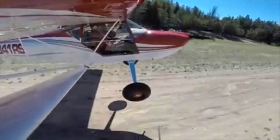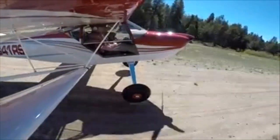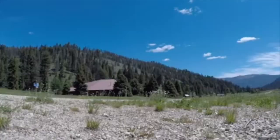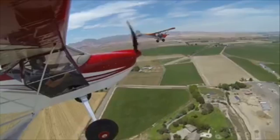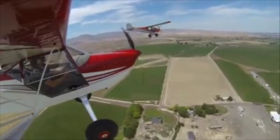So it's taken me some time. I've been working a lot on spot landings with crosswinds, and spot landings with strong headwinds. I know that there are many of you in the backcountry community that can absolutely fly circles around me. I have seen all of the videos. In fact, I've even flown with some of you guys. It's been really fun.